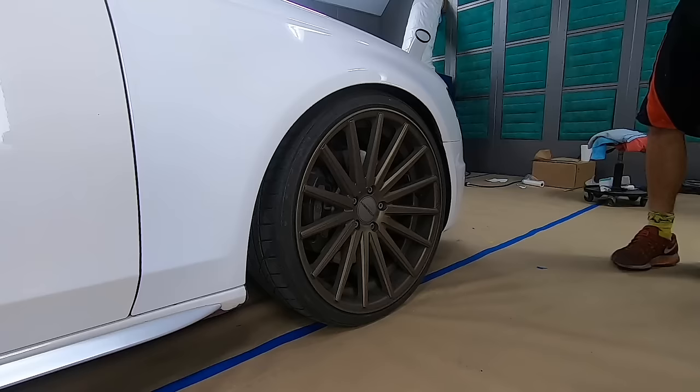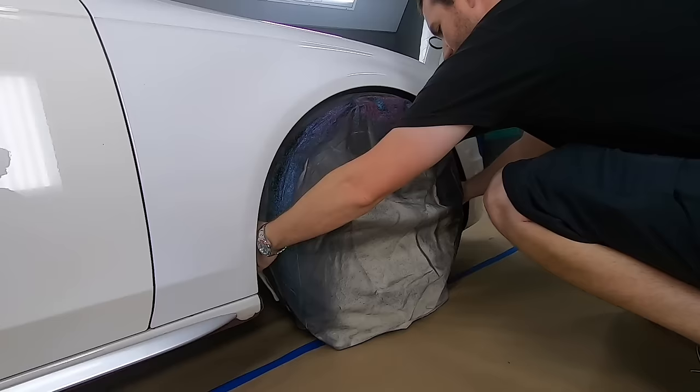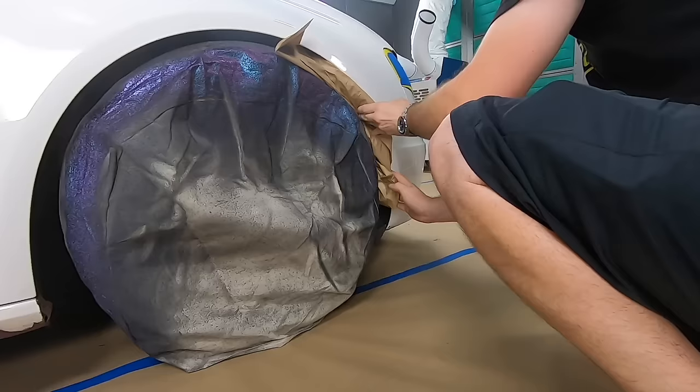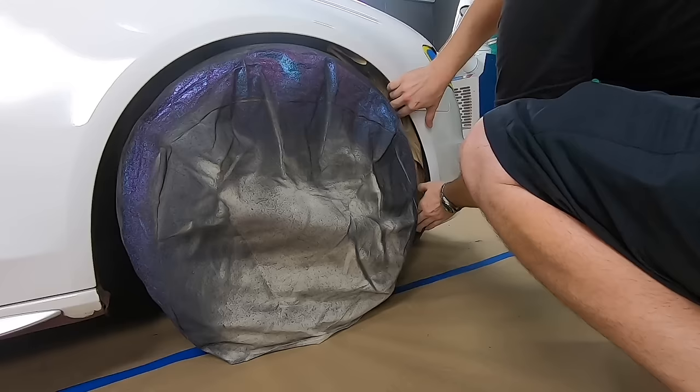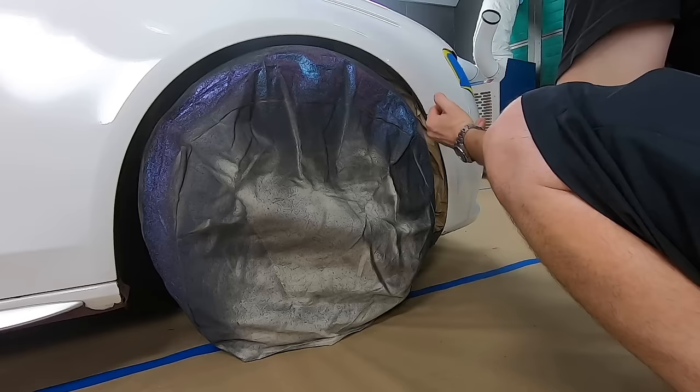Okay, so we're going to mask up the wheels. We're going to take the wheel bag, cover the wheel, and then any space that's left around, we're going to shove the craft paper in there. Just make sure no overspray gets beyond the wheel wells. Material to just stuff right in between the gaps. And you can manipulate the paper and just make it sit all the way against the edge inside the wheel well. You're going to do the same thing on the other side.